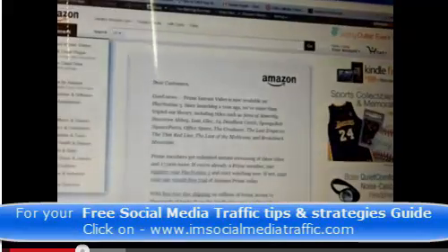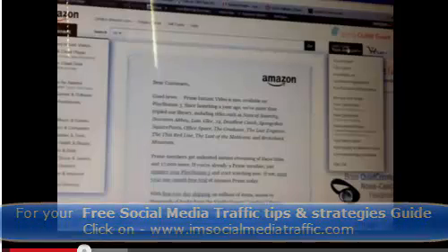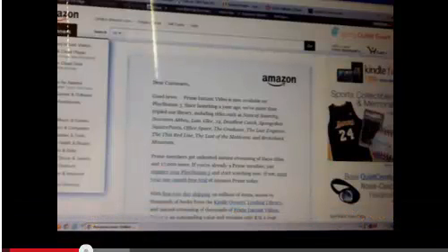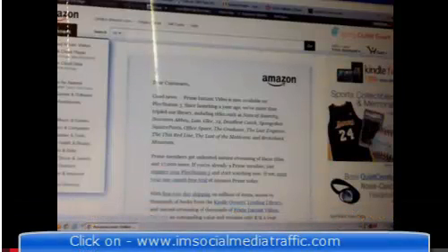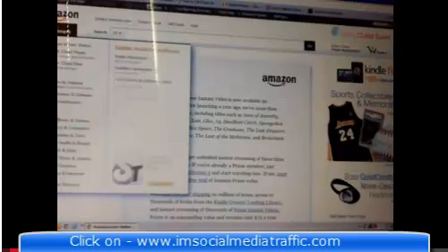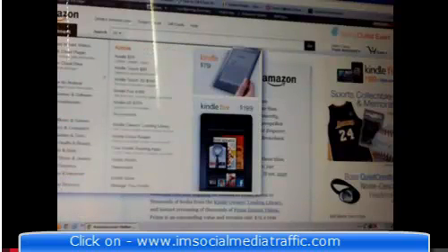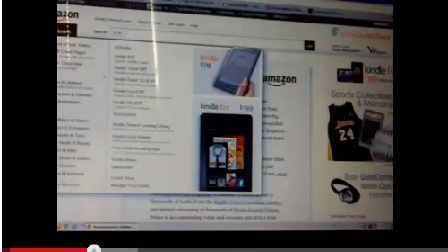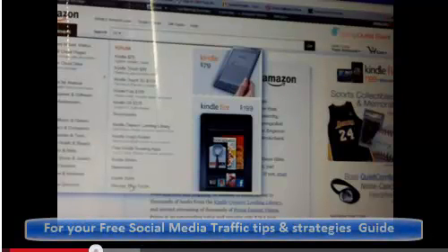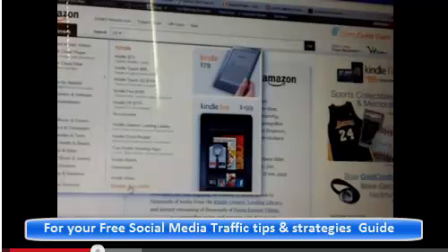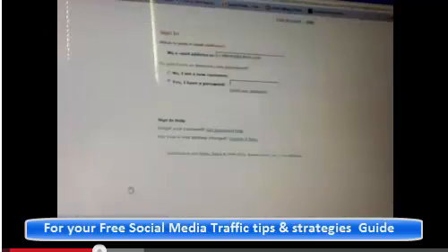Okay, and you want to make sure you're logged in, as you can see, I'm logged in here. You want to highlight over, well, it's already showing shop by department. So you want to go to Kindle. You want to hover over it, and then once you hover over Kindle, you want to scroll down to manage your Kindle. Okay, this is going to pull up the section that has to do with your cloud.